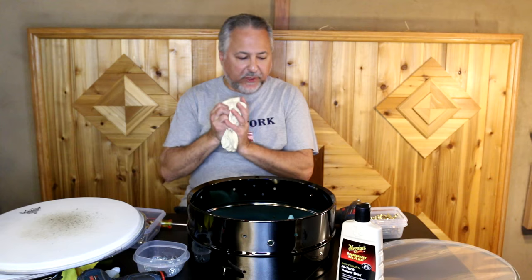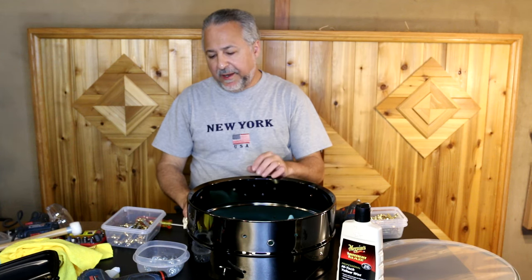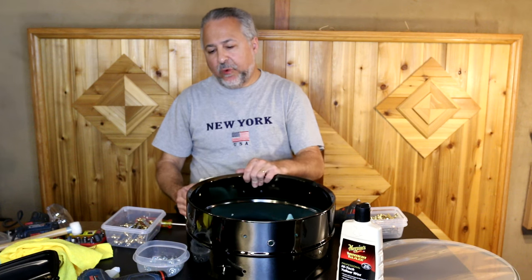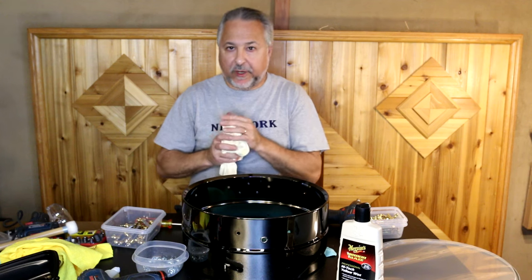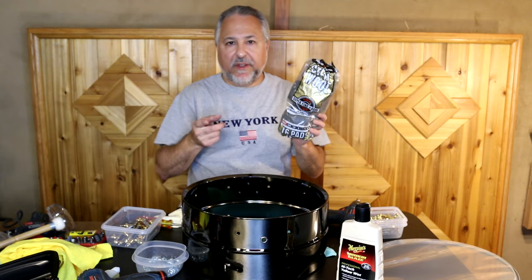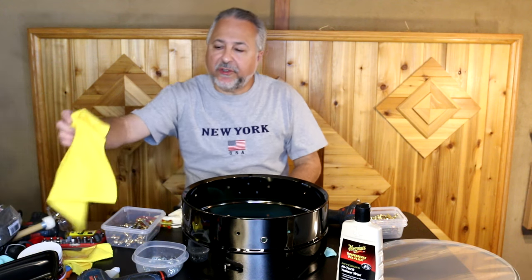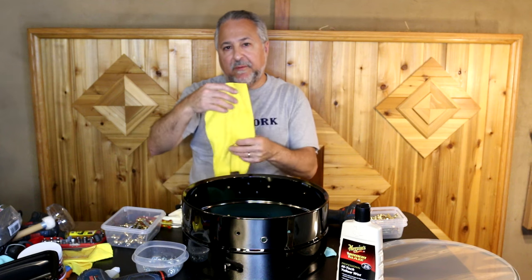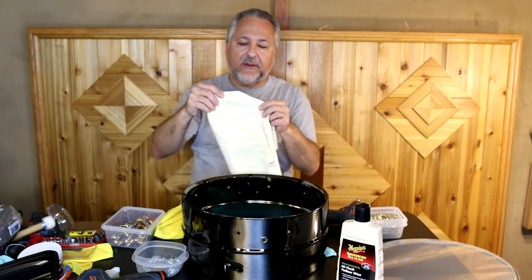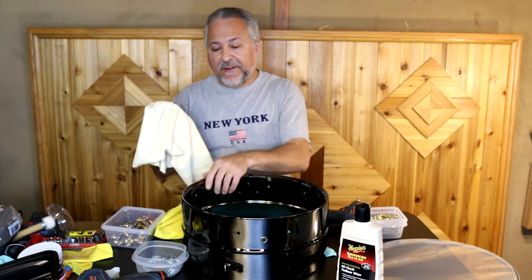Let's recap real fast. Never use anything abrasive on your drums to clean them, on any finish — be it a wrap, wood, or metal. The only abrasive thing you should ever use is to get rust off of rims, and for that use very fine steel wool — four zeros. Don't use it on black nickel coating. Make sure the cloths you're using are very soft — these cheap thin microfiber cloths are very inexpensive and you can wash them. And for polishing, you can't go wrong with sheepskin or chamois. It's sheepskin — for polishing, they're just the best.